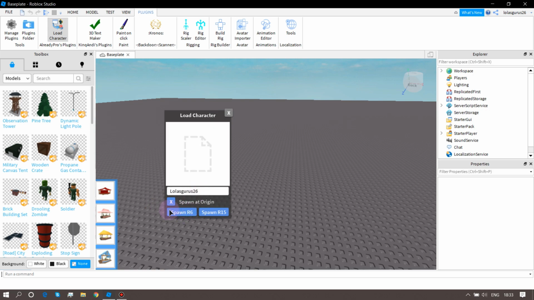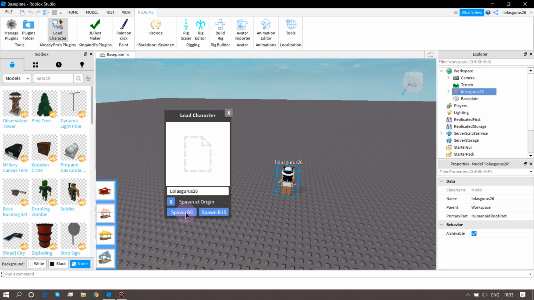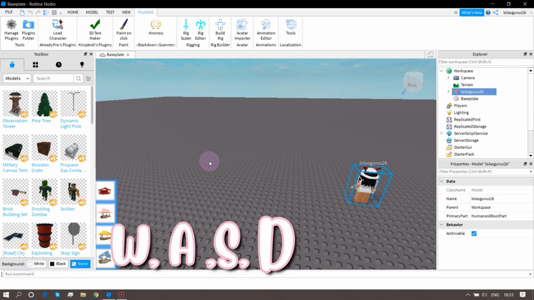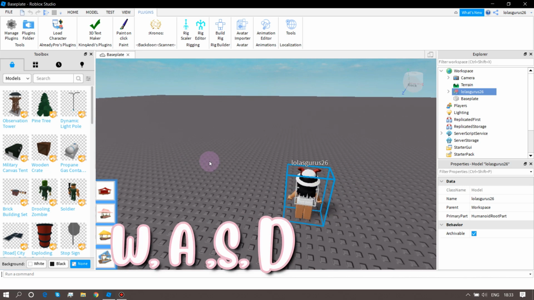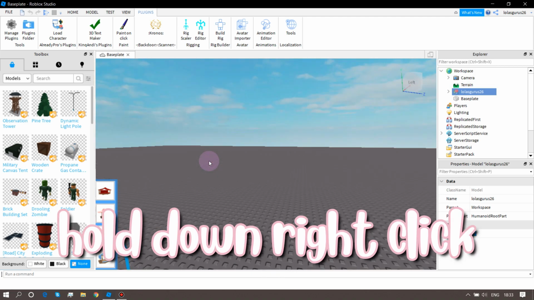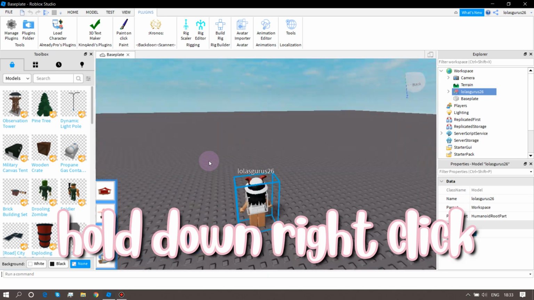And then make sure spawn at origin is checked and press spawn R6. Okay, it should load in. Then to move around in Roblox Studio, you use normal WASD, but to rotate, you hold down the right click on your mouse, and you just move it around.